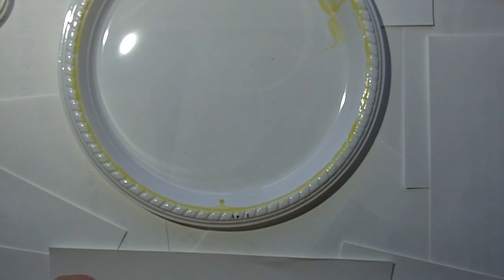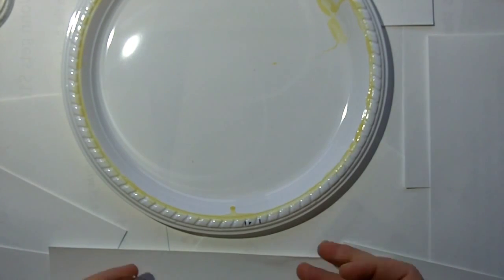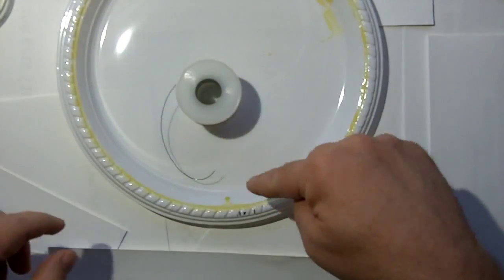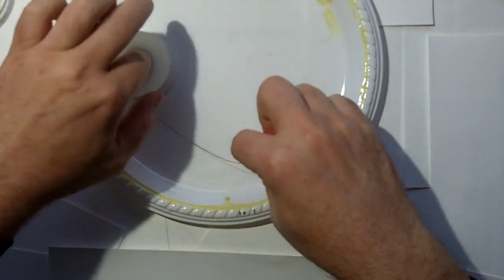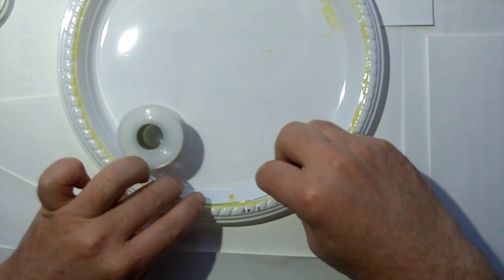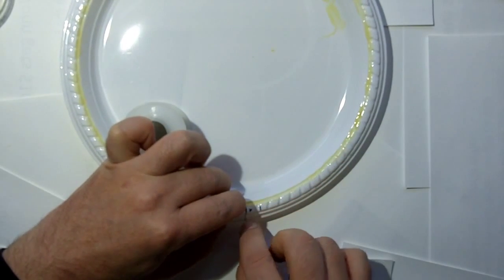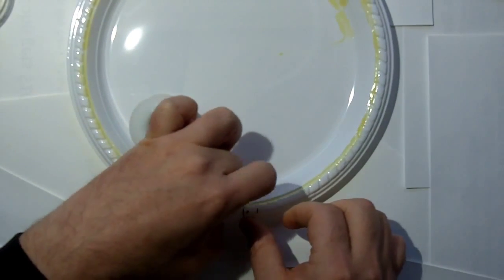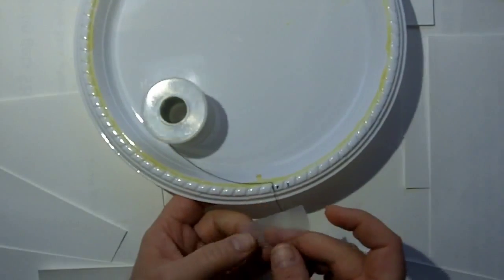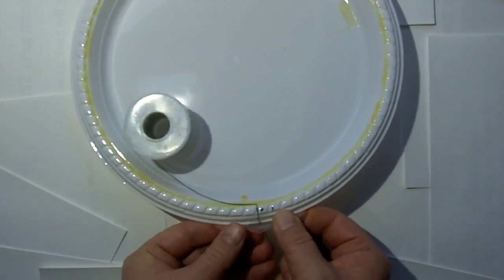Once the contact adhesive has had time to set up and it's become tacky without being wet, then you know it's time to go. What you do is start at the two half-inch tick marks you've made. We're going to go around this way. Put the arc of the wire in the direction you're going to go. Spool some out, put it into the groove, give yourself a little extra here. Where the tick mark is for this side, roll the wire over the end. This is going to form your leads that we're going to hook up to the inductance meter. Temporarily, you're going to use some tape just to hold this down.